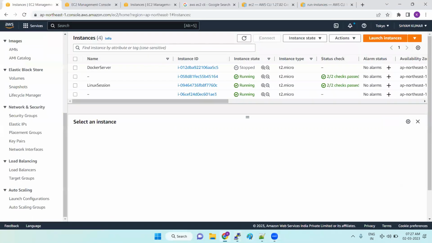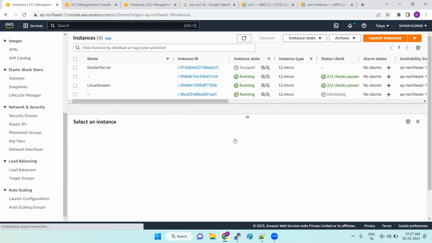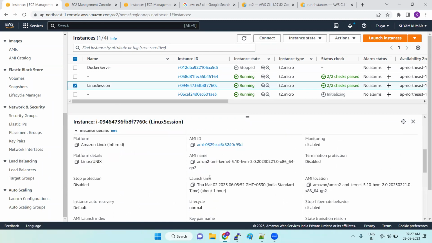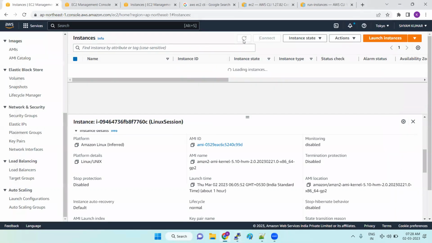We have a total of 4 instances now. So take any instance. The first argument is the AMI ID. The second argument is your instance type. The third argument, after a space, is the key name, testing 1, 2, 3. Like this also we can execute the script. So dynamically we can pass the AMI IDs and everything. Currently we have 4 instances.